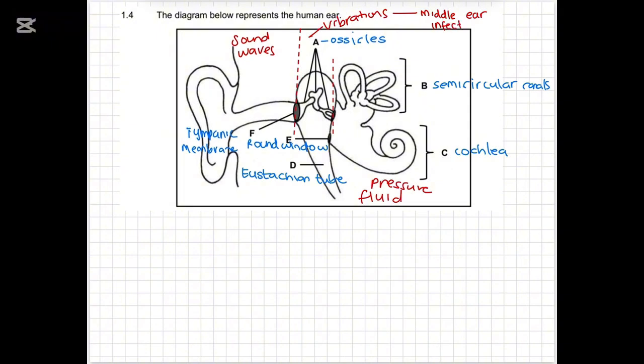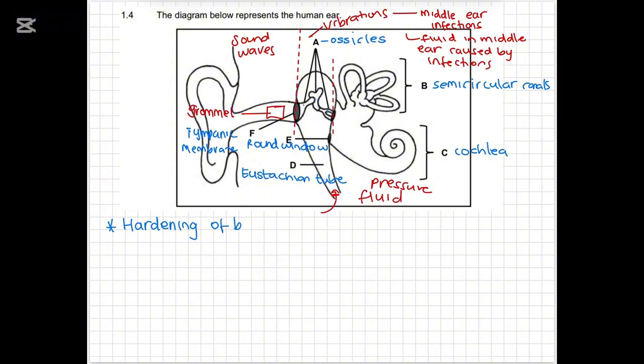The outer ear and the middle ear don't have fluids, so it is important for the middle ear to not have any fluid, because if it does, then we call that middle ear infections, which are caused by fluid build-up when maybe a pathogen enters through the eustachian tube. So what happens is a grommet will be placed in front of the tympanic membrane to drain the fluid from the middle ear.